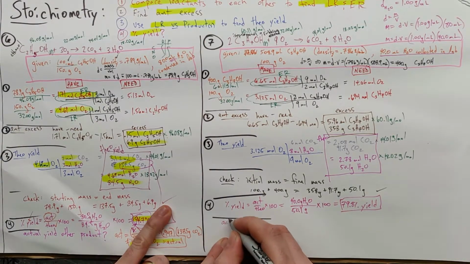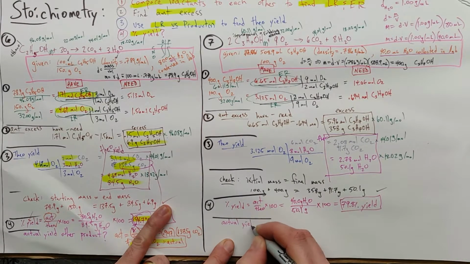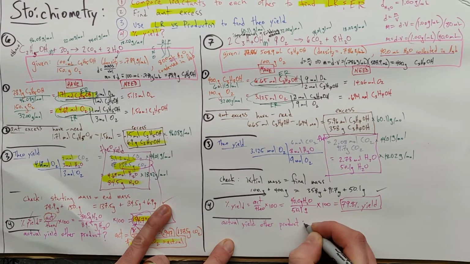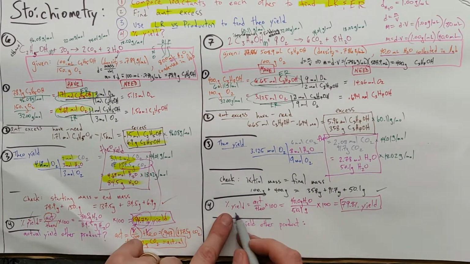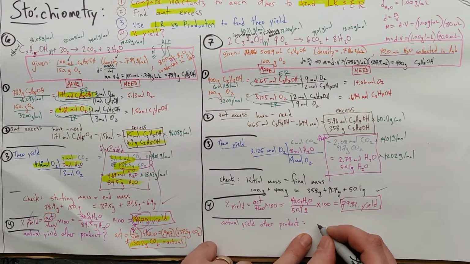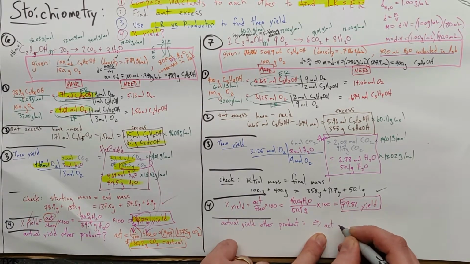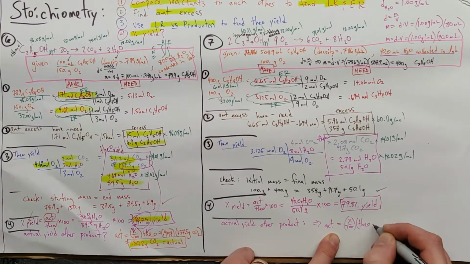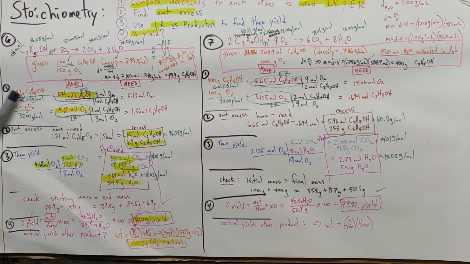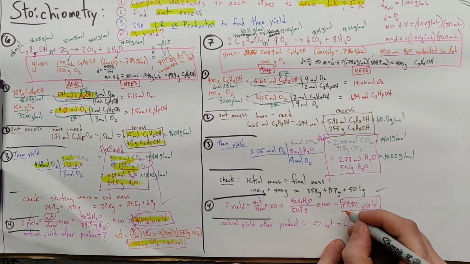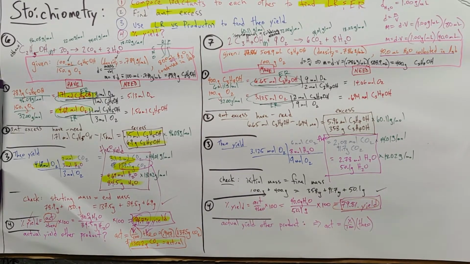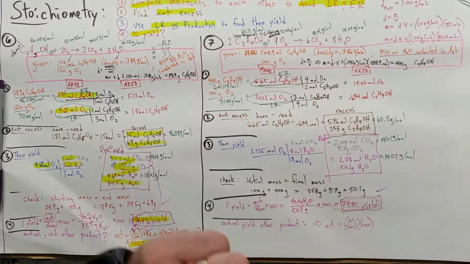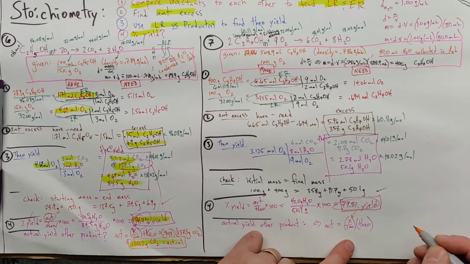So again, we're going to rearrange this equation, and we're going to say that the actual yield is going to be our percent over 100 times our theoretical yield. And we have these numbers from previous calculations. The percent applies to everything, any product rather, because they came from the same place in a fixed ratio, so they got to have the same percent. So that number goes right there.